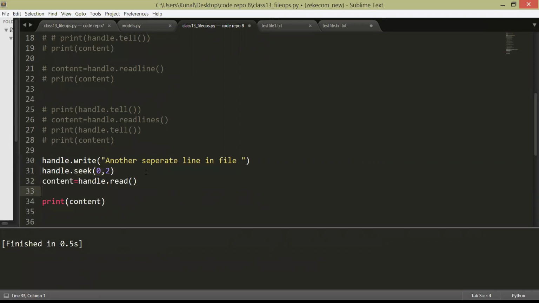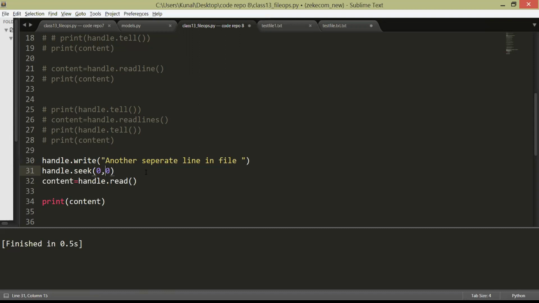Now this first 0 is actually for the number of characters.